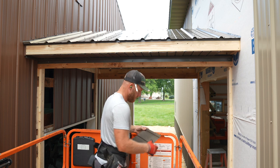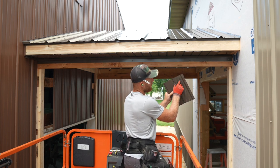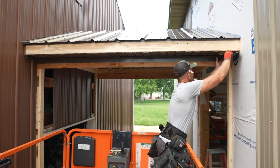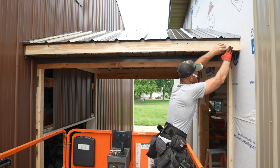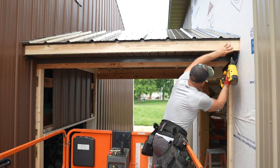Oops. Now if this cut was bigger and I had more of the flat area, I would do something a little bit different, like add something behind it so that it didn't flap. But since that's so close, I'm not too worried about that. It's going to get a piece of trim right over it too.